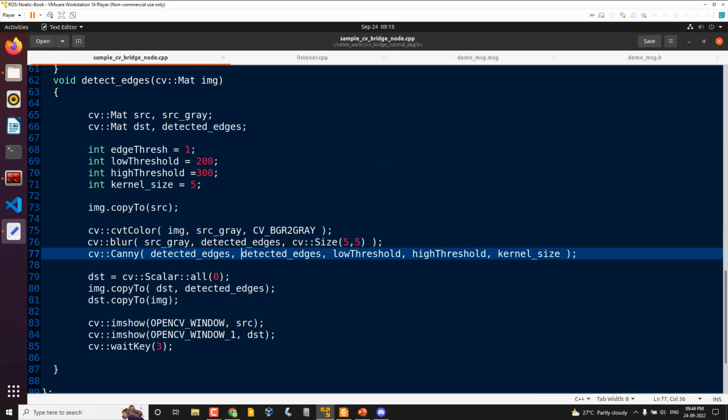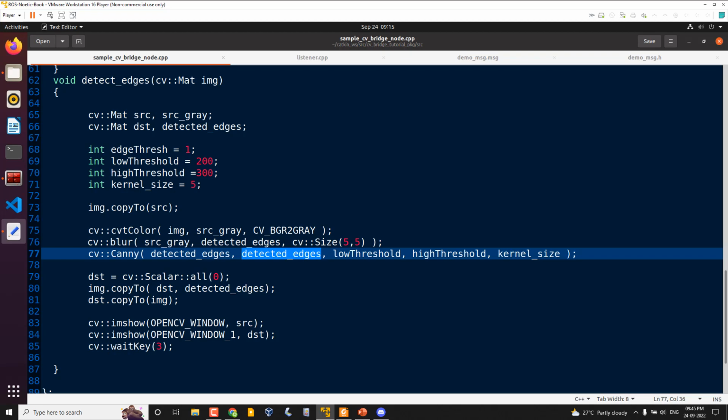So we have converted to gray, then we have blurred the image for some size, and then we did the Canny. The image variable called detected image is holding the edge detection image.